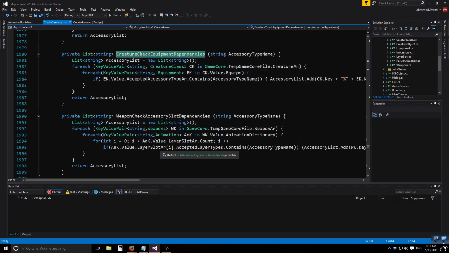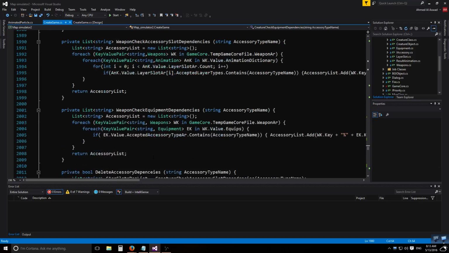But because of that now, I need to make a check if what I'm deleting doesn't exist in the animated particle or in animations.